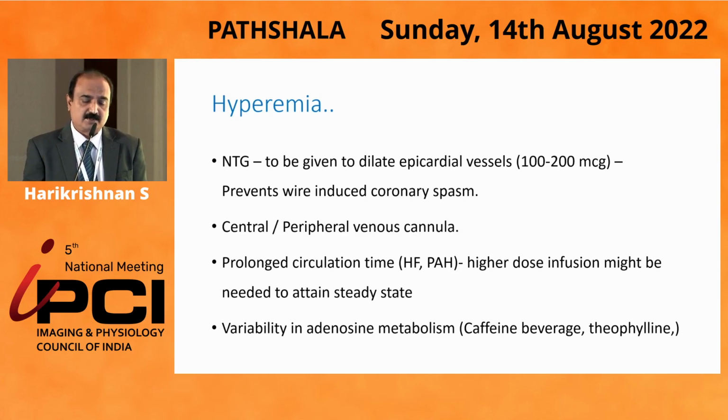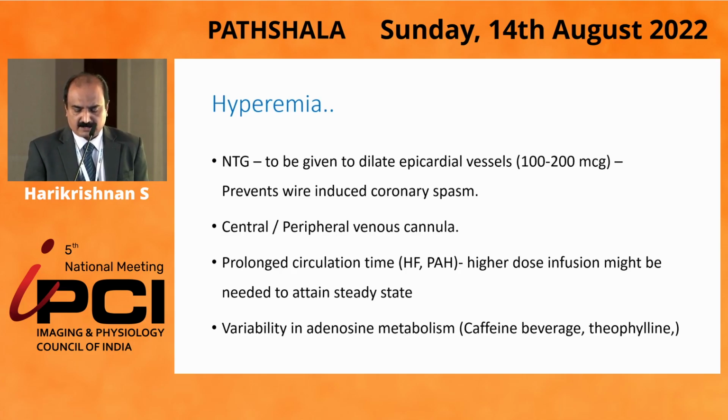Then you have to give adenosine or whatever agent you use. Mostly in India, people use adenosine. Initially it was thought that we should give it only in the central vein, but now we have data to show that you can give it in a good peripheral vein also. The only thing is that the onset may be slightly delayed.